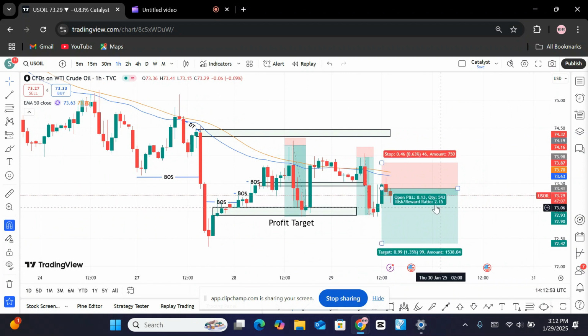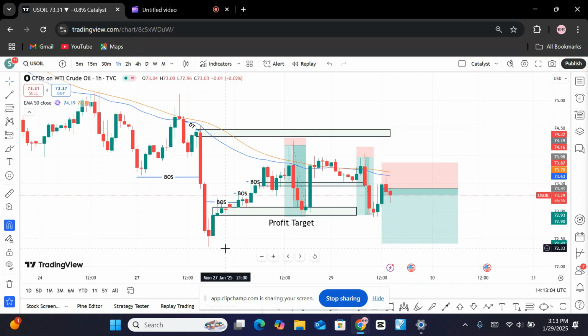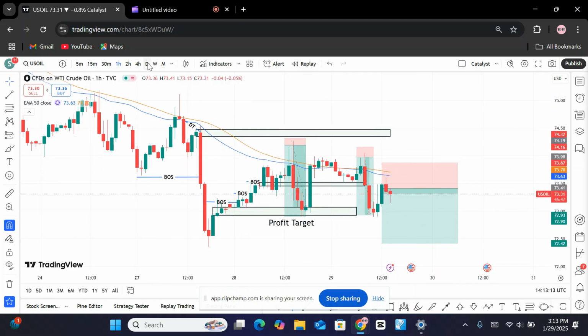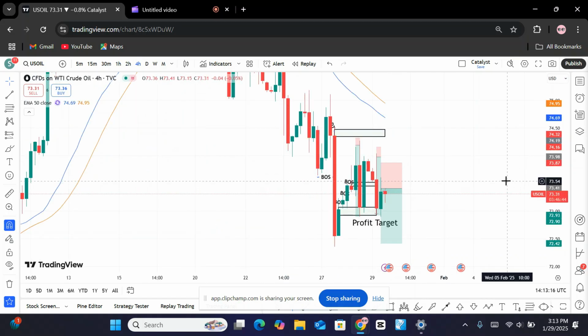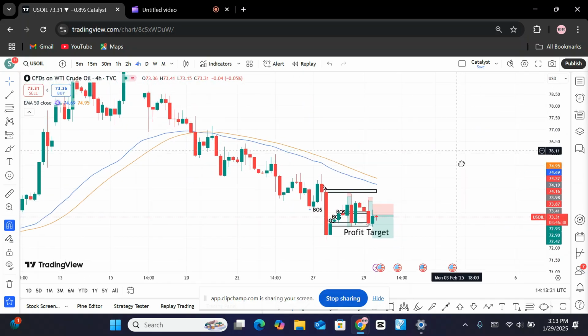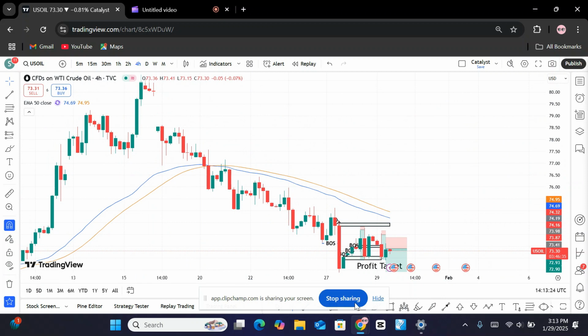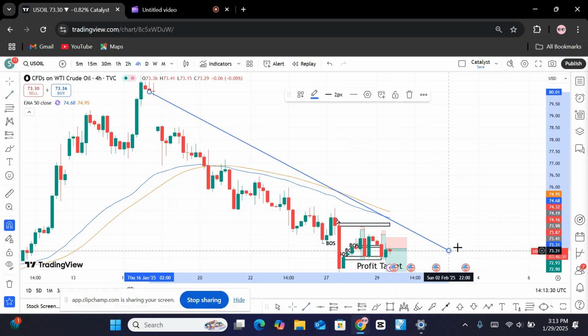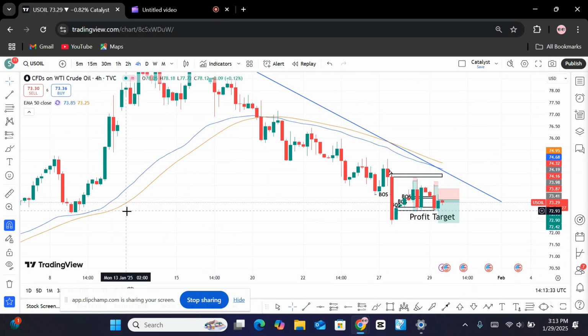So if you look at the chart, look at the second one or the third one that I placed right now, and it's still playing. It's still perfectly playing, and my profit target will be at this point. You know that generally what we have here is a downtrend. If you go to 4 hours, you will see that we are still on a very super downtrend. Look at it, we're still on a downtrend, and whatever you're doing, since we are still on a downtrend, don't go against the trend. All you will be looking at is the perfect position to take your profit.